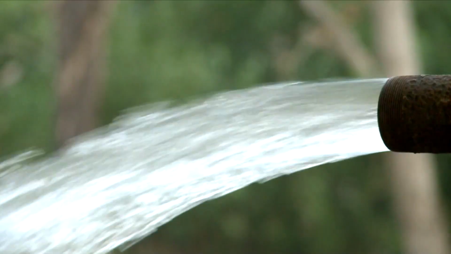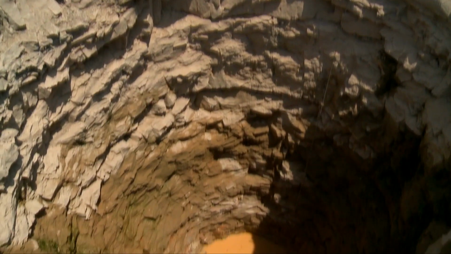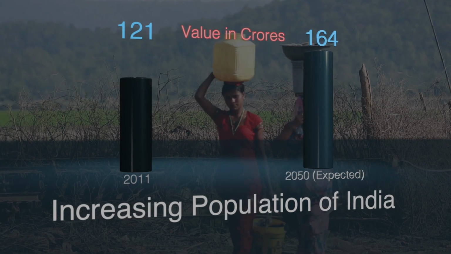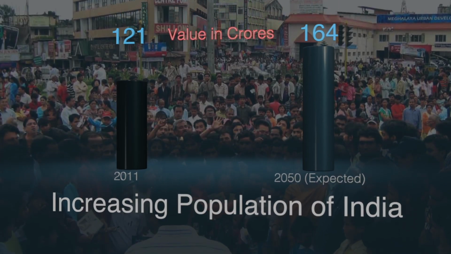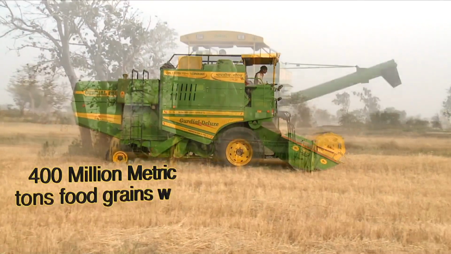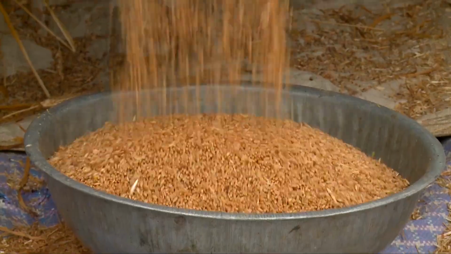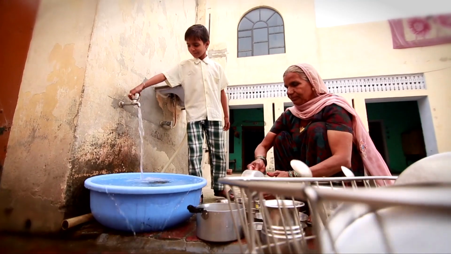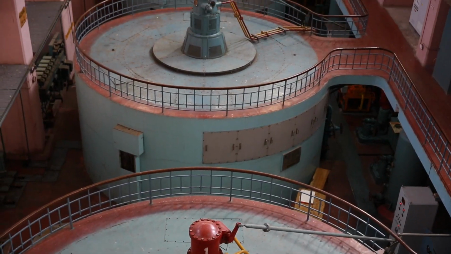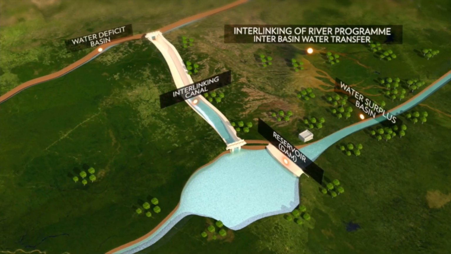Further, excessive extraction of groundwater is resulting in drastic depletion of water level in some areas. Need for water is growing with the rising population. With our population projected to reach about 164 crore by 2050, the requirement of food grains to feed it will be around 400 million metric tons, and this will require enhanced irrigation to increase the food productivity. Then water is also needed to meet the domestic demands along with development of infrastructure, industry and power. Precisely the reasons why interlinking of rivers is an idea whose time has come.